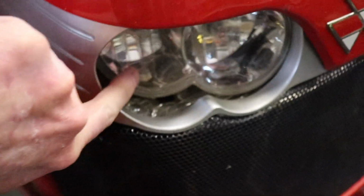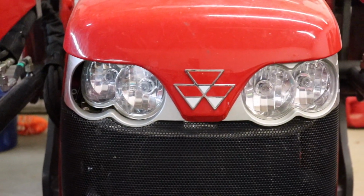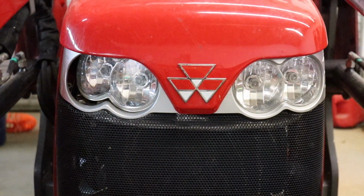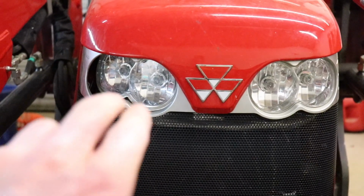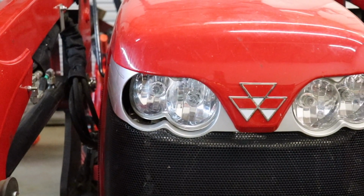Alright, so here's our problem. I'll kind of back up and let the camera focus here. You notice that something's not quite right there, and I have no idea when I actually did this. I'm assuming something hit that light and broke the mount behind it. But we'll pull the hood off here and see if we can determine what's happened to it.